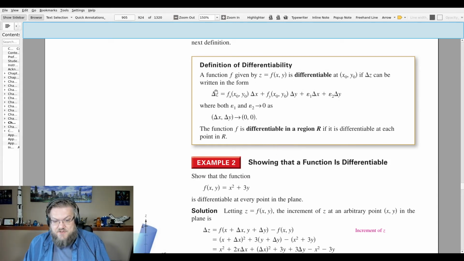So notice that this delta z here equals fx delta x plus fy delta y plus this little leftover bit, epsilon 1 delta x plus epsilon 2 delta y. If these little errors go away as this gets closer and closer to the point that you want, then you notice that these go away and it converts itself into the total differential, right? That's what we actually define to mean differentiability, is if that happens. Now that's not guaranteed to always happen, because you might get real close to the point, shrink the change of x and the change of y to 0 and 0, and you might end up getting that this does not go away. But in a differentiable function, it does. And so these will wipe out, leaving you with the exact differential there.